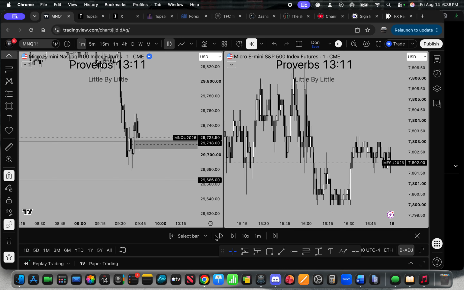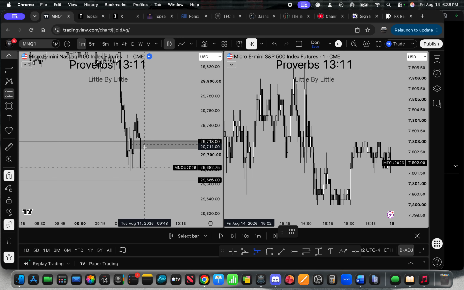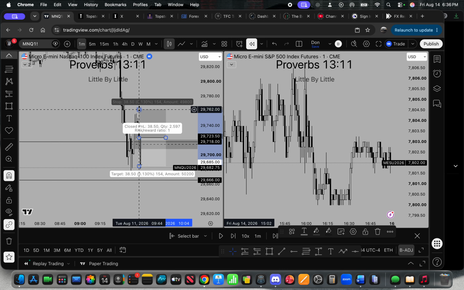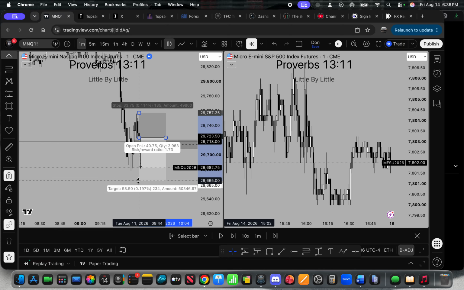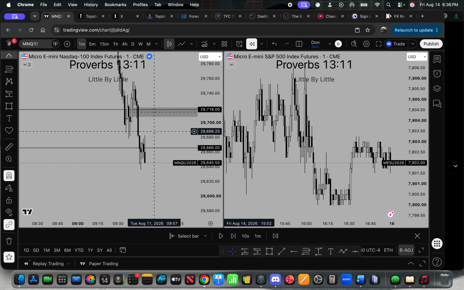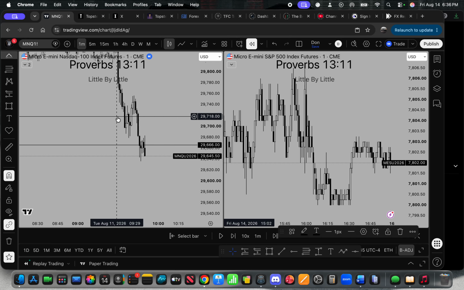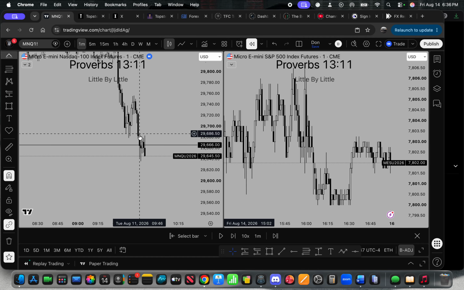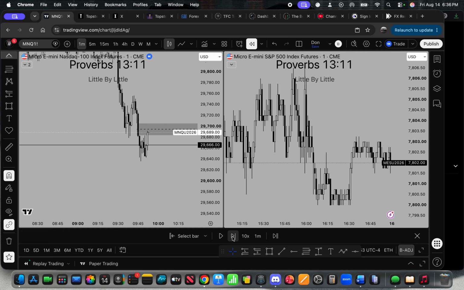I actually remember taking this trade. We closed here. I took that entry right there, just like that. And this worked out. That was my trade for Tuesday. Easy. Now, after this happens, considering this is still the open of the 15 and we're nowhere near the 10 o'clock candle, you can anticipate this is going to be a reversal, which we do get right about here.